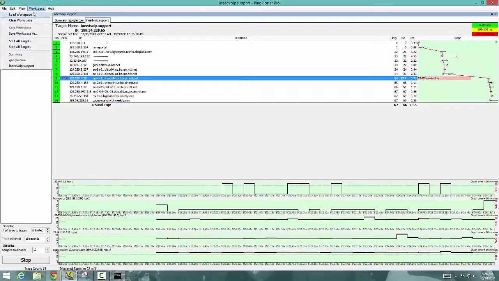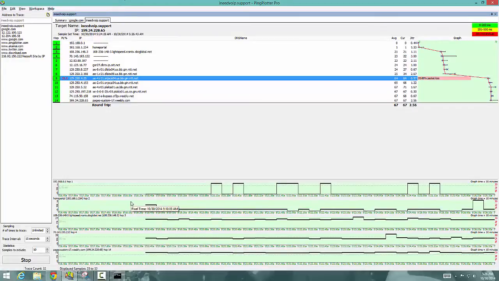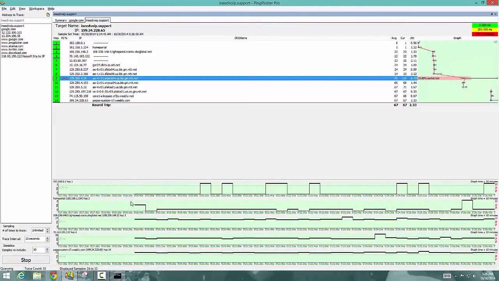And then the workspace, if for instance I go to one customer site, I can set up all the IP addresses for their phone, save that workspace, go to another customer site, set up all the IP addresses for their location, save that workspace, and basically you can create a profile for every site that you go to. Then when you walk in, set your laptop up, plug it into the network, open that workspace, and say, okay, start tracing, so you don't have to configure this every time.